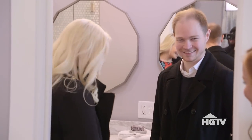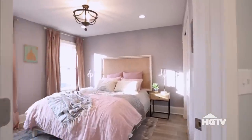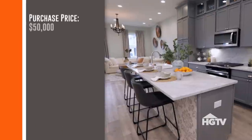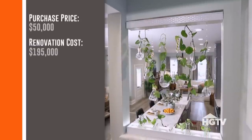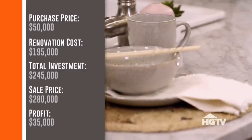I love this tile — it's really pretty. This to your right is what we call the throne room; it's got a pocket door so you can be getting ready and he can be in there. It's nice to have options. Do you want to go check out upstairs? This is one of two guest bedrooms up here. I love the colors of the walls and the drapes are beautiful. This house is now three bedrooms, two and a half baths, about 1,300 square feet. We bought it for $50,000 and spent $195,000 on renovations, so we're all in at $245,000. We're listing it at $280,000, which gives us a potential profit of $35,000. It checked off everything on our list.